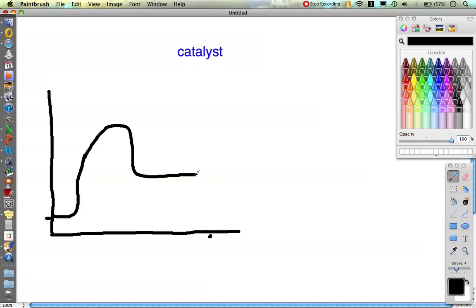First of all, is this an endothermic or exothermic reaction? Think about that for a minute while I put in products and reactants. Then, guys, we know that the activation energy, so the energy required to break the bonds, is all the way up here on the top of this curve. Now, I think we'll just select red to highlight this a little bit better. If we draw an arrow all the way up there to this activation energy, that's the energy that's going to be required by the particles in the reactants to break their bonds, get to this transition complex, and form some products down here on the right-hand side.